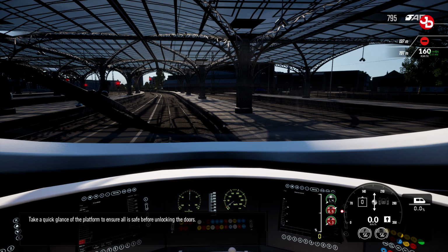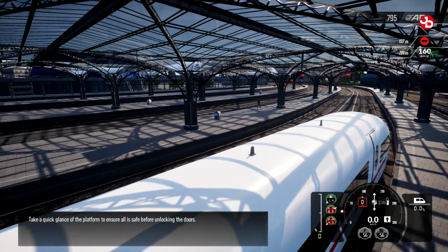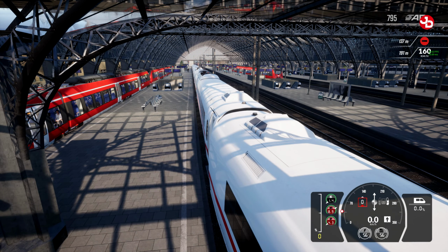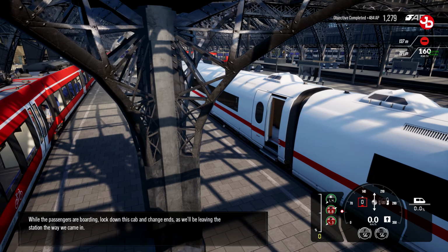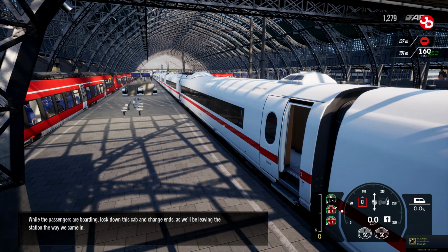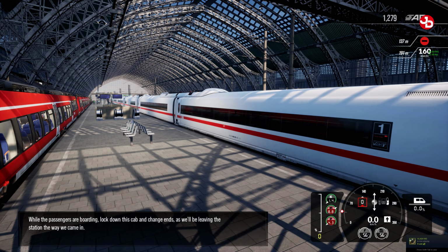Take a quick glance at the platform to ensure all is safe before unlocking the doors. While the passengers are boarding, lock down this cab and change ends, and we'll be leaving the station the way we came in.